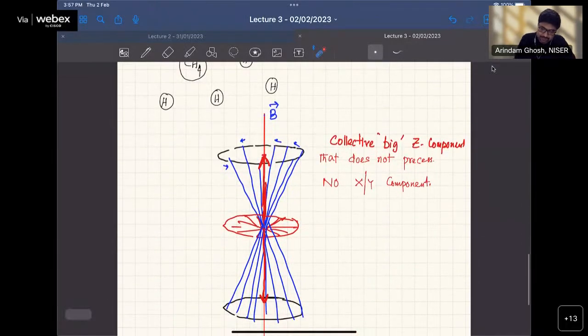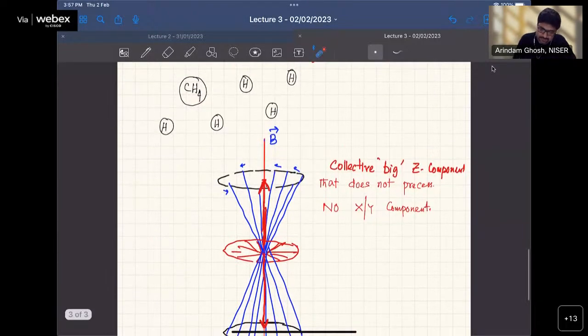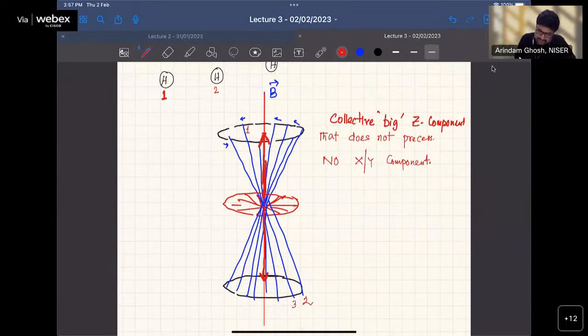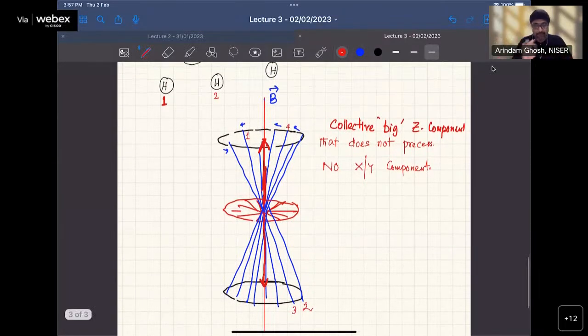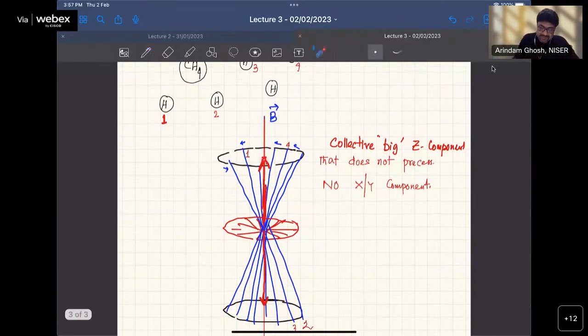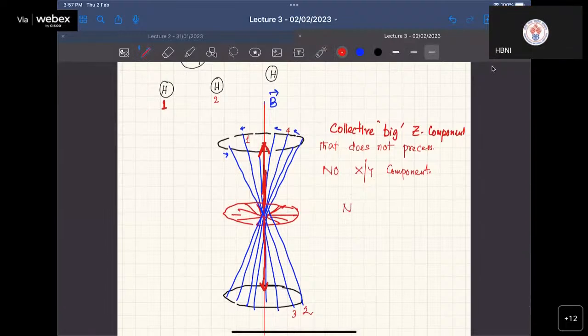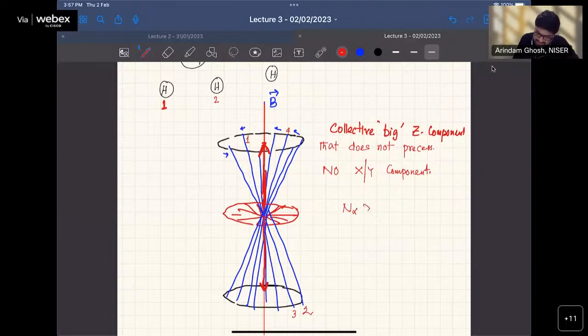So the number of spins are going to be, what do we mean by number of spins? That means, for example, this is molecule 1, this is molecule 2, this is molecule 3, this is 4. Maybe suppose this one is the 1, then maybe the 2 has somehow come here, then maybe the 3 is also coming here, and 4 is there, like this. Which one will go in which state doesn't matter, it's completely random. But number-wise, as this particular state is a slightly lower state, the number, if I just call it n of alpha, is going to be slightly larger than n of beta, because this is nature's idea.